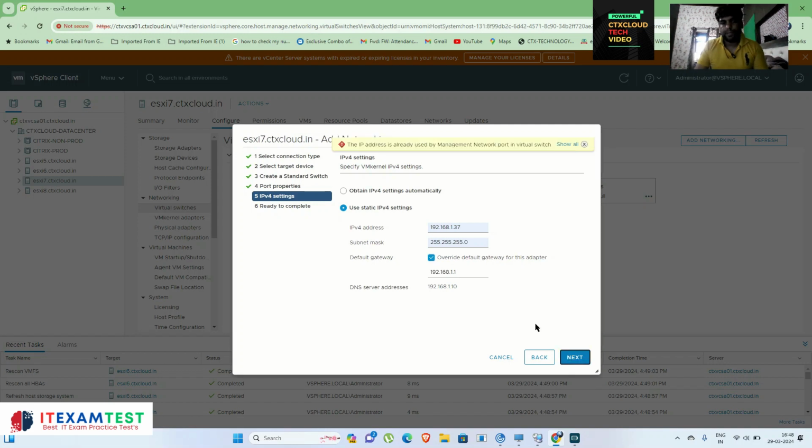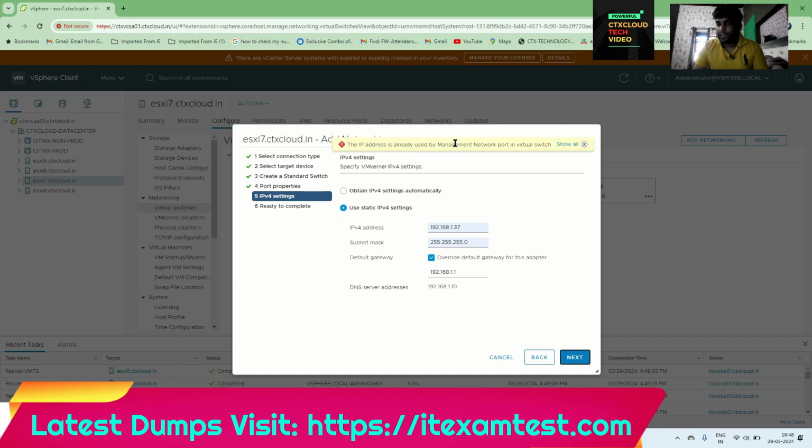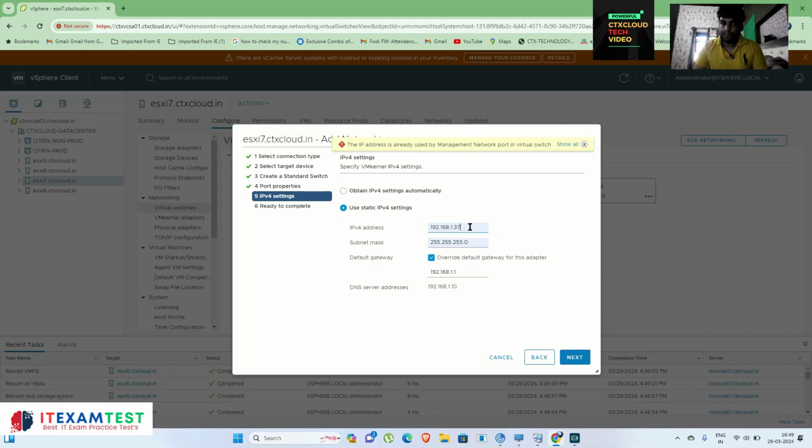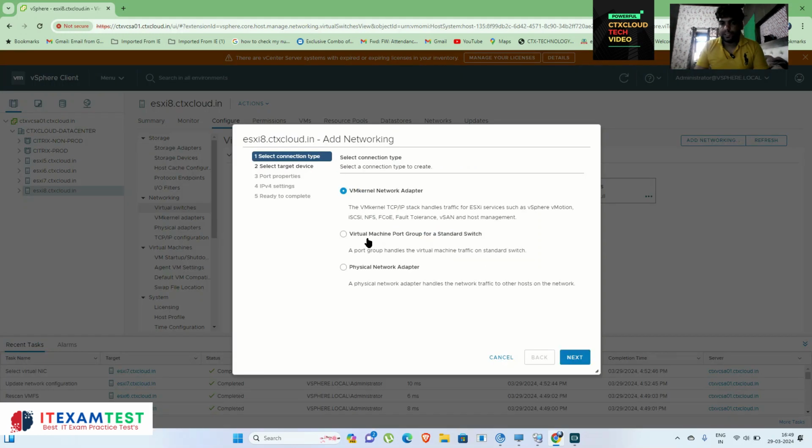Okay, have you seen that? Even I was trying to configure things on 3 ESXi servers, and again it is saying it is already in use. So there are multiple chances that you will miss something during this manual configuration, going to each and every ESXi server and making these configurations. That's why the distributed switch comes into the picture, and it is easy. If you learn step by step, it is very easy to configure the distributed switch.